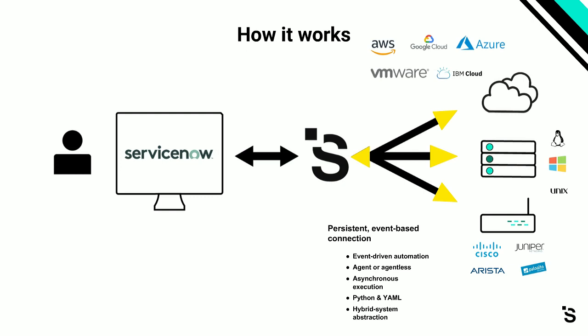In addition, I want to call out that a lot of people think of SaltStack as an agent-based platform. And while it's true that our agents are extremely powerful, they're unique in that they are intelligent, meaning that they can both detect changes on a system and do the work on the system itself, which allows the work to be distributed. So the work is not all happening on the master, it's happening on the agent. In SaltStack terminology, we call them minions. So the work is happening on the minion itself, asynchronously.